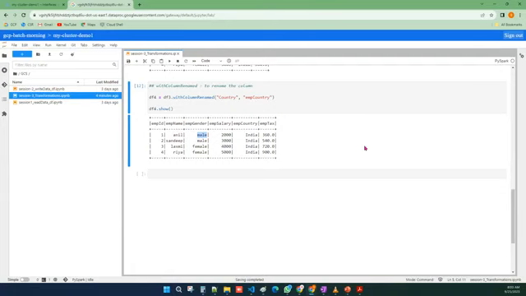He asked us to reduce it: wherever it is male, just mention it as M, and wherever it is female, just mention it as F, so that users can easily understand. If it is M, they will understand it is male, and if it is F, it is female. That's the reason he asked us to rename the values properly.